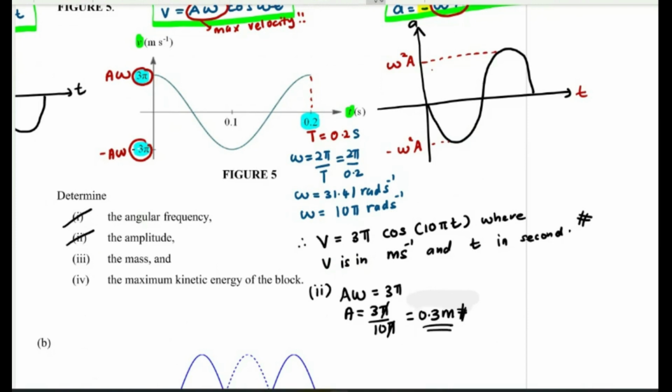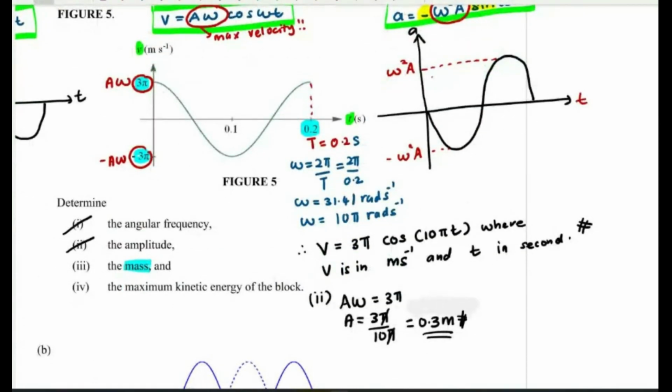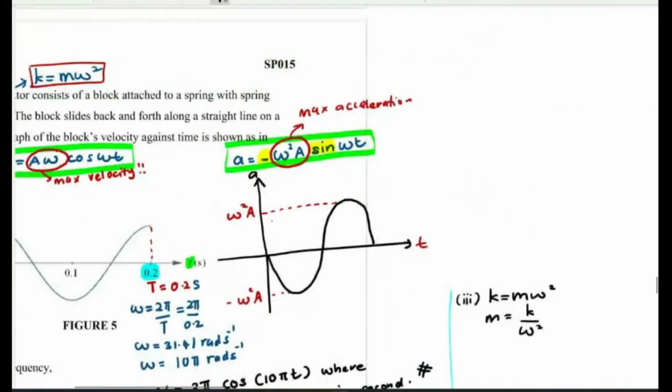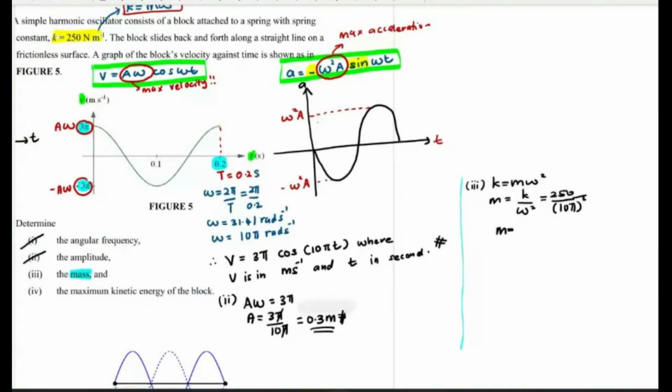The mass. Boleh? Nampak tak saya cakap? Dia mesti suruh kira mass tu. The mass of the block tadi yang menyebabkan spring to oscillate. Sebab itu dia bagi spring constant. Omega tu, so boleh guna. Tapi kalau tak hafal tak boleh lah buat nanti. So mass equal to K over omega squared. K tu dia dah bagi tadi dalam soalan, 250, over 10 pi squared. Dapat 0.2533. Betul eh? 0.253 betul. Kg, unit. Mesti ada unit.